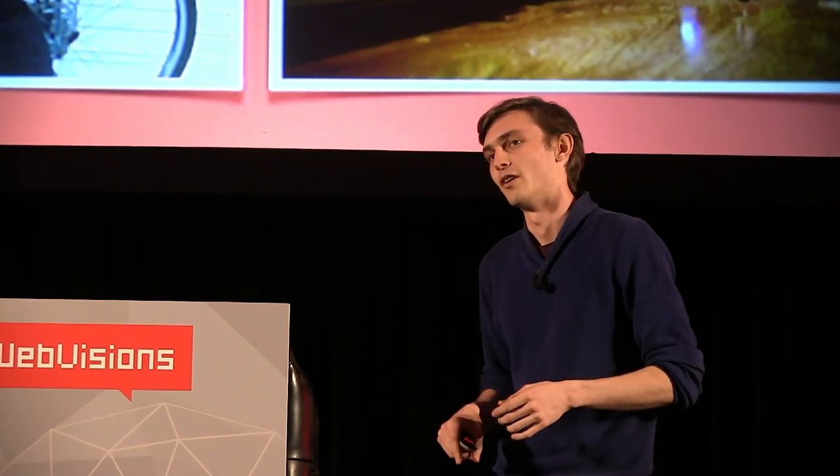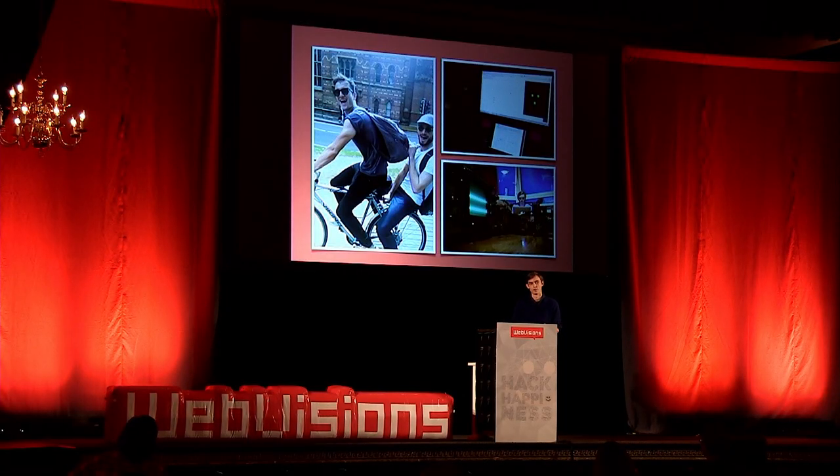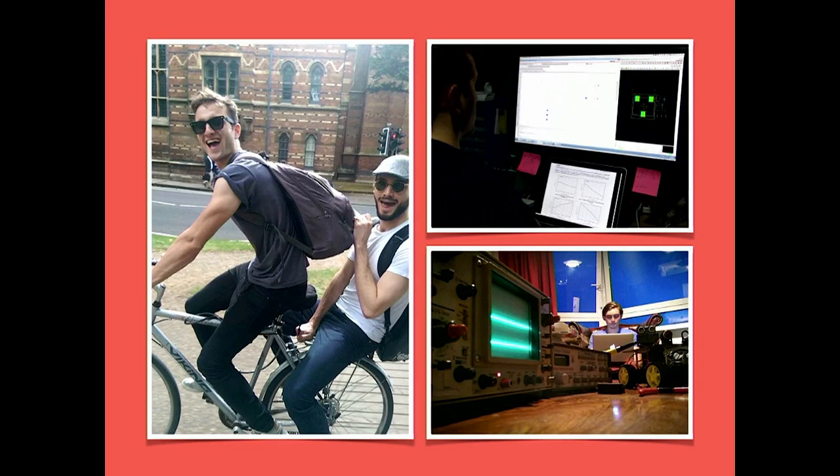The only things we don't make in the laptop are the screen, the Raspberry Pi itself, and the keyboard — but we make everything else. We designed the screen drivers, the smart battery hub, and we even made our own HDMI cable because we weren't happy with a long, naff-looking one — we wanted one that said Pi Top on it. That thrust us into the manufacturing world. We started off in my living room, and the only way we were able to do that is because of the affordable maker tech that's come out. This is the first time you can legitimately make something that looks commercially viable in your living room since the 70s.